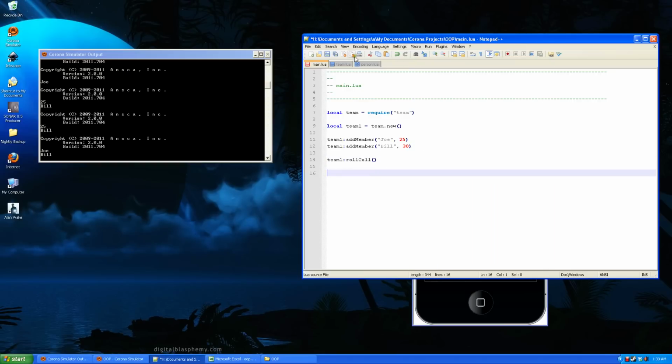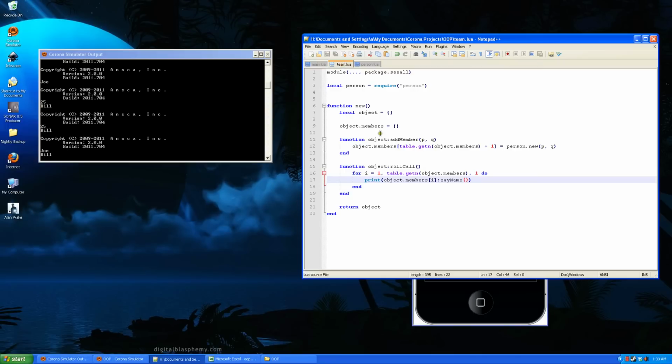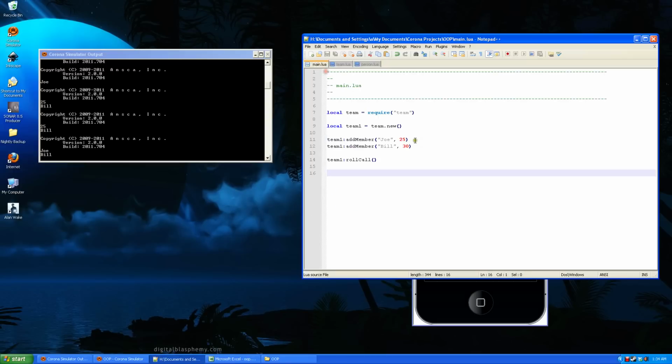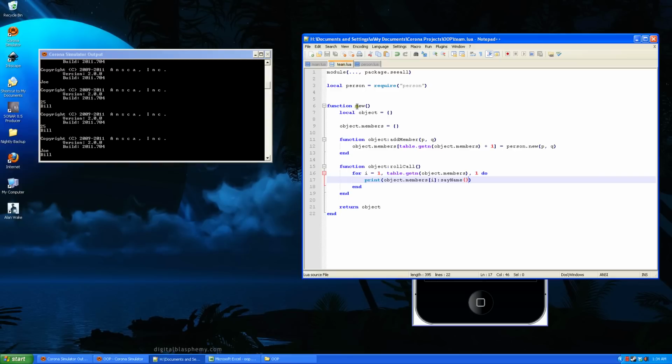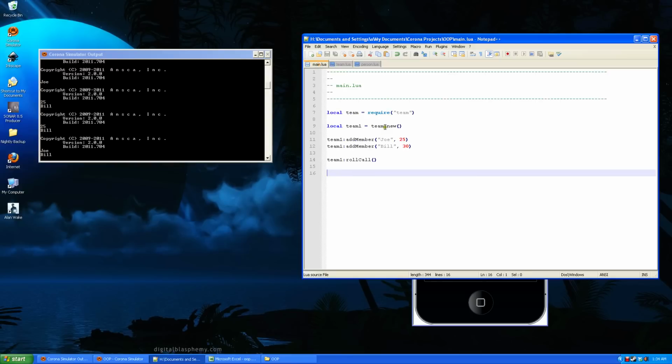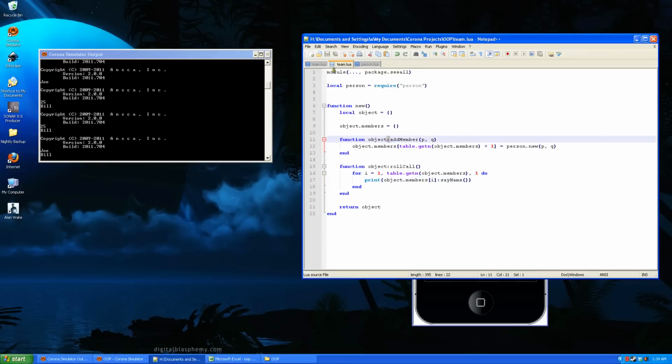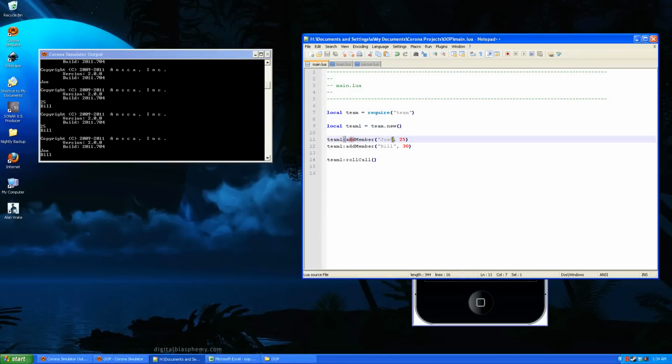So now you can see that you can put these objects into a table, and you can add them dynamically as you need, and you can put objects into other objects. And I guess that's about it. Just remember when you call the constructor, like the new, just call that with a dot, and all the member functions, just use the colon. That's the most common way to do it, and you should be just fine.